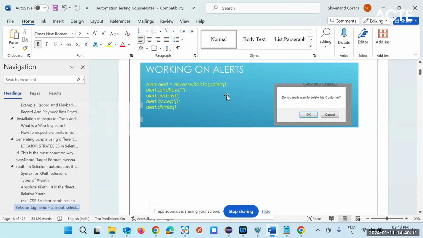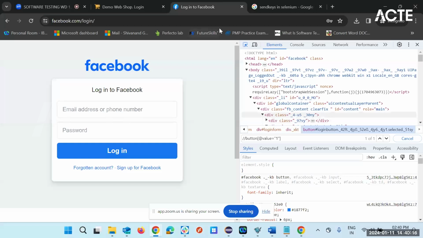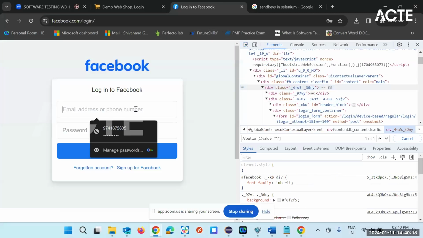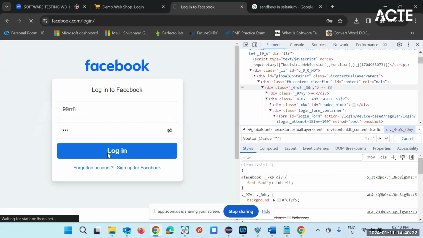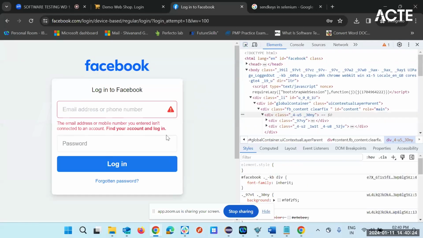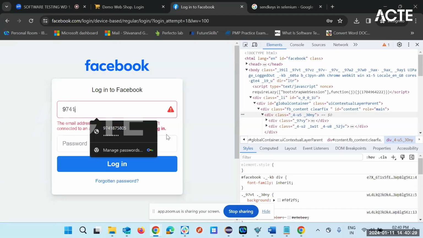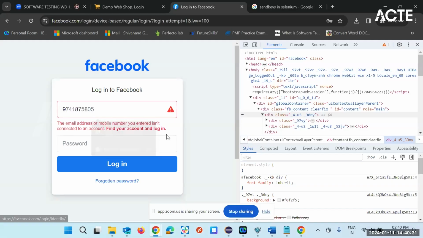Right? Before that, you have to tell the driver to switch to it first. Let's say I enter something here, it will give a pop-up, right? So first there are two conditions. Okay, run the program. I'll use the same number again.